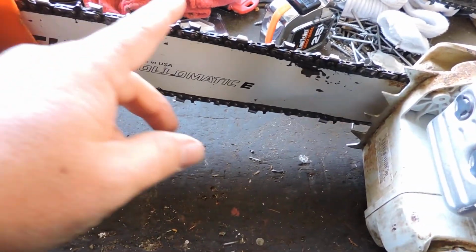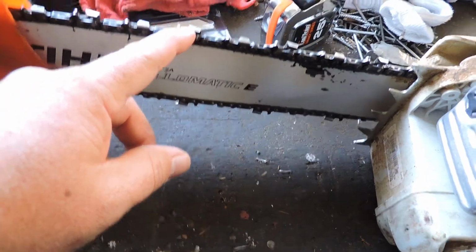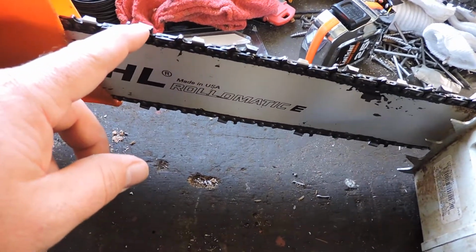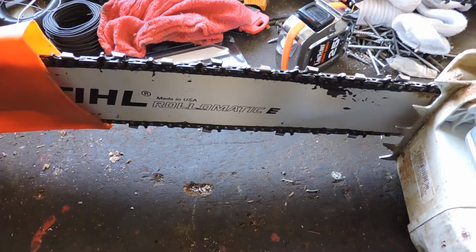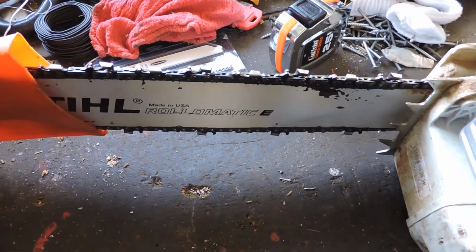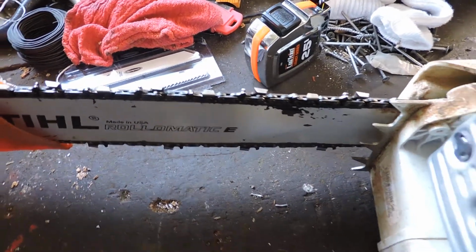And also, of course, you want to make sure that these are the cutting edges, the front part here of each of the teeth. And of course, you want them to be good and sharp. And maybe someday I'll do a video on showing how you sharpen them too, because I have both the hand file and a sharpening grinder.